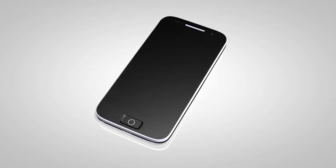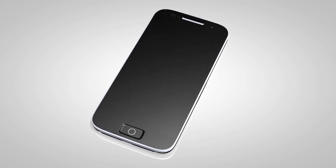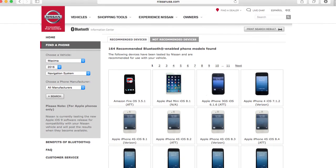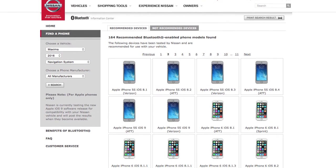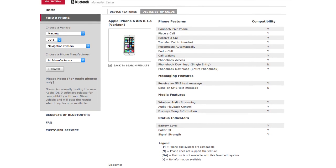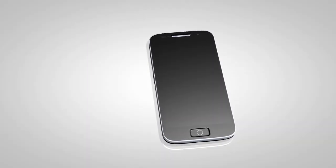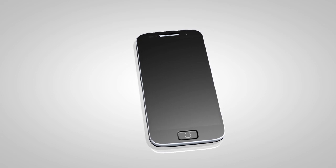You may connect up to five compatible Bluetooth devices. The connecting procedure varies according to each cellular phone model. Visit www.nissanusa.com/bluetooth for a compatibility guide that identifies brands and models of phones compatible with your vehicle's Bluetooth wireless technology system. If your phone is not listed, this does not necessarily mean it is not compatible. However, the website will not be able to offer further assistance for that phone. In this case, please see the cellular phone manufacturer's owner's manual for further details.